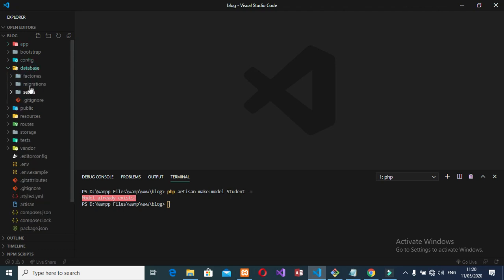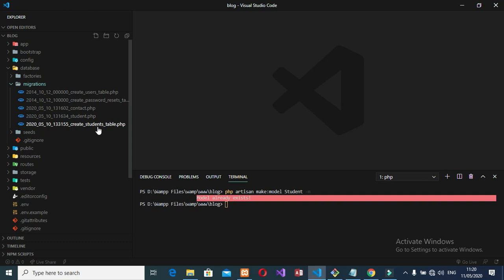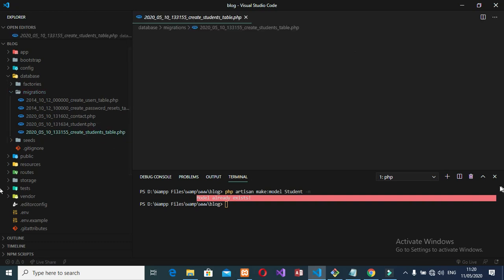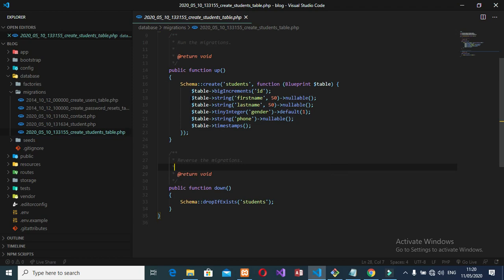Let's open our database migration inside our students here. We have 4 fields inside our students: first name, last name, gender, and phone. We have these 4 fields, and this one is the ID for the incrementation.